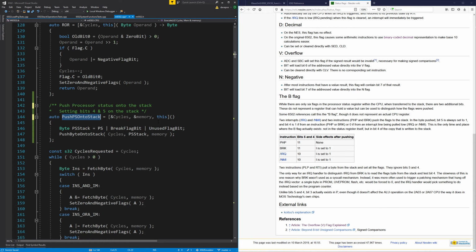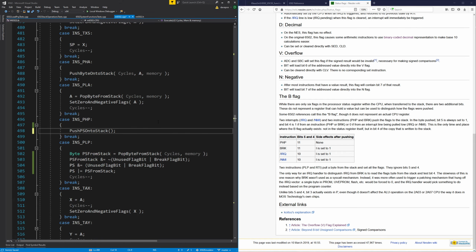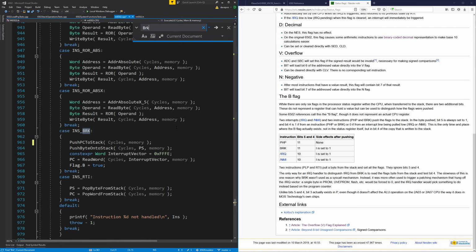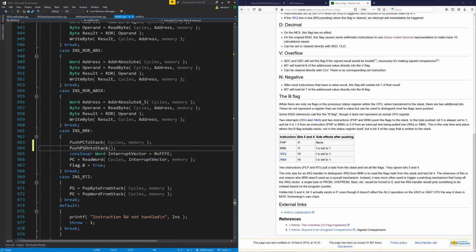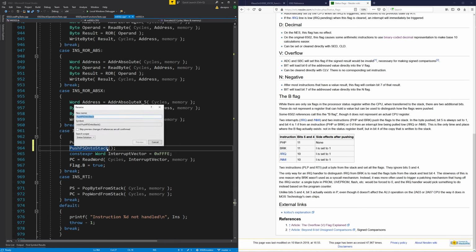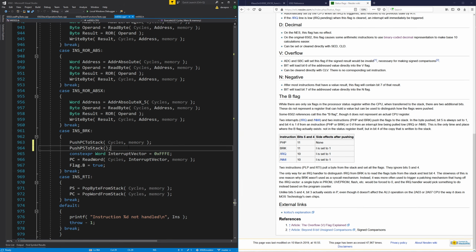Push PS onto the stack. We'll call that push PS 2 because we've done it the same way on that one as well. Let's rename that. Push PS to stack. Okay.